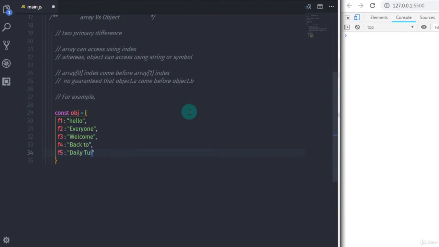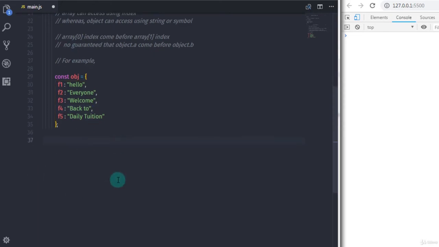Now if you want to print all the properties on the console, what would you do? Do you access all the properties one by one to print on the console, or is there anything else? Let me show you the best way to print all these properties on the console. If you are thinking to use a control flow statement, then you are right. The best way to print all the properties of the object is using a for in loop, like this.